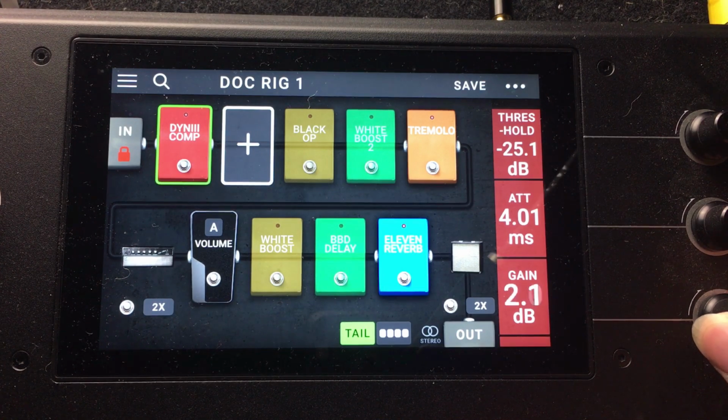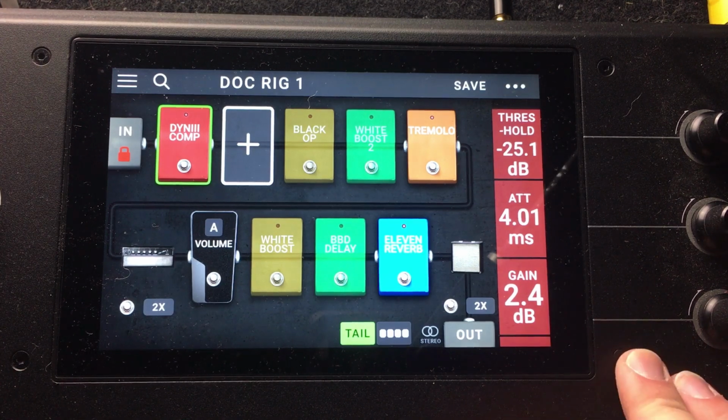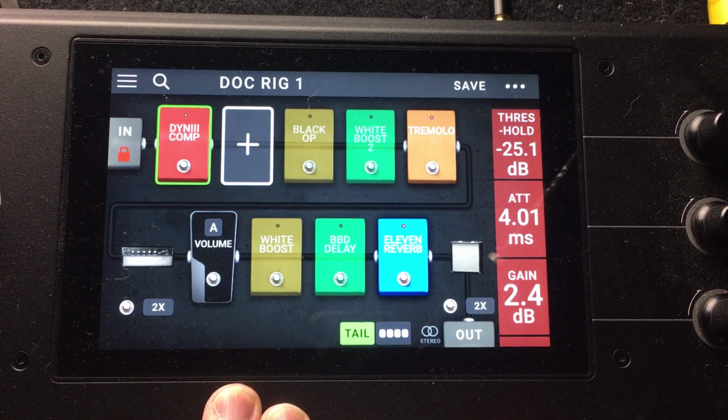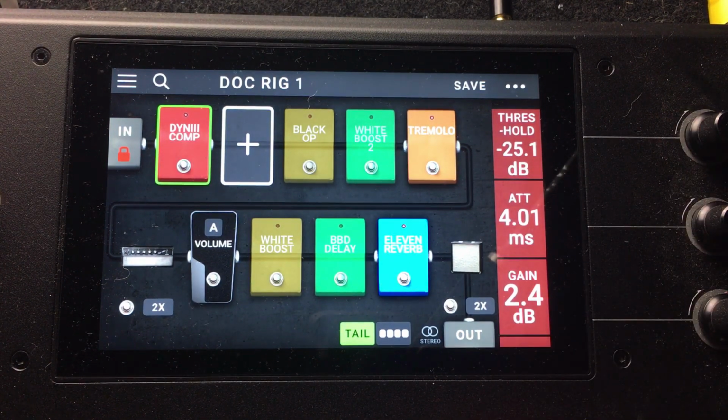So what we can do now is bring up the gain just a little bit. Because when a compressor brings down your volume, the gain is going to be your makeup gain. So you can bring back the volume that you lost, but now your signal path is just a little bit more squished. It's going to add a little bit more sustain to your overall sound. And that's why I like this compressor a little bit more than the other ones, because I do have a lot more control over how much compression I get and the attack time or whatever else.